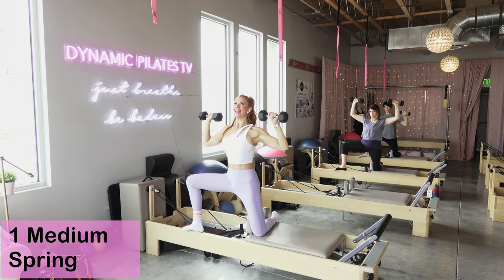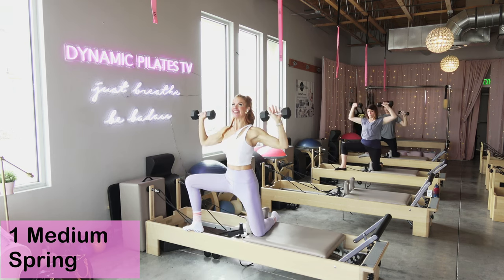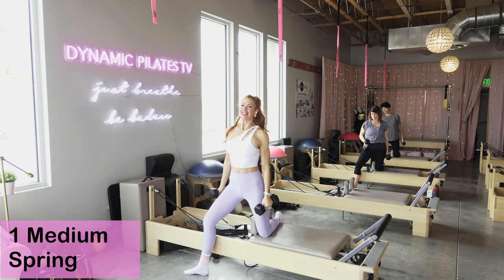4. How is that right leg? For 3. 2. 1. We're going to change it. Take the foot to the floor. Turn those toes out. Same thing.